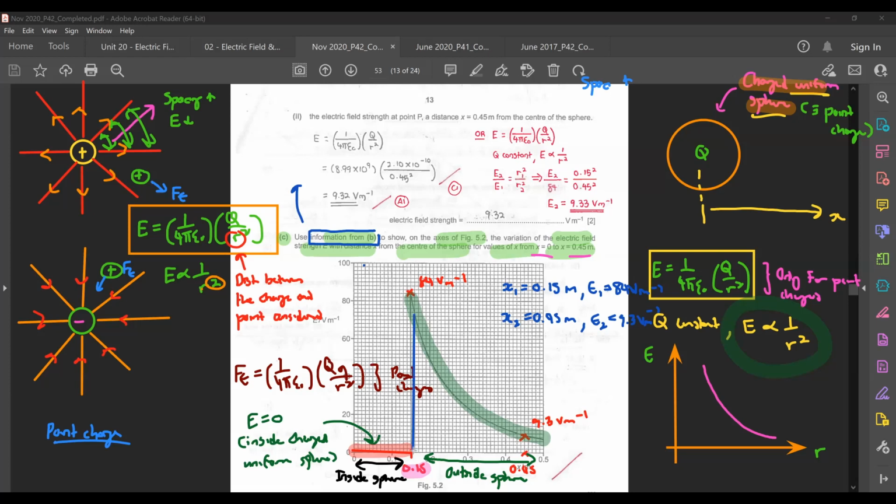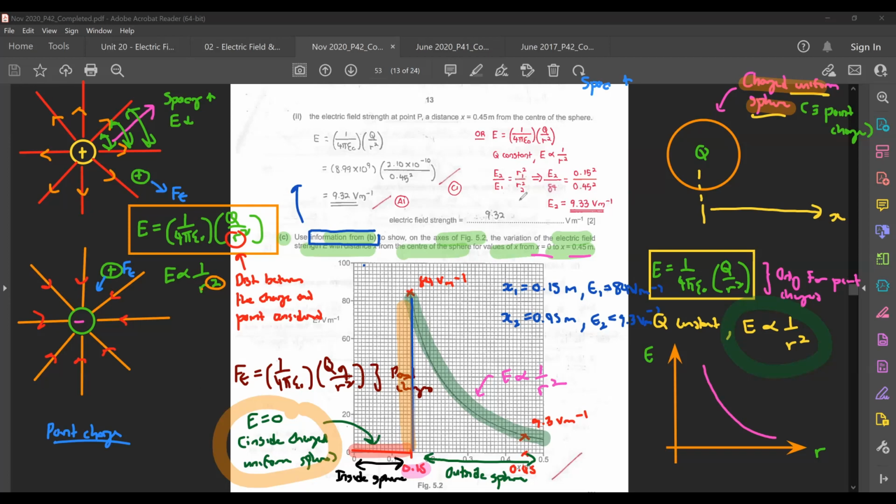This one here. Okay, this is actually your complete line. The first line in red, the second line in orange, the third line in green. This is how it's supposed to be. Okay, field strength will be 0 inside the sphere, but outside the sphere, it will follow this relation. E is inversely proportional to R squared. Okay, this is how you get your graph shape.